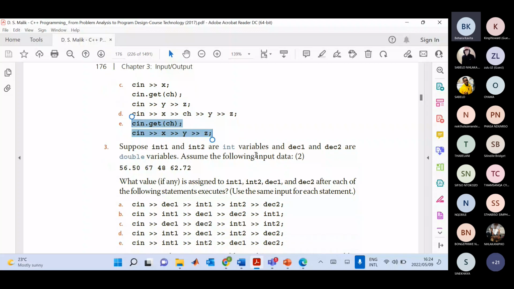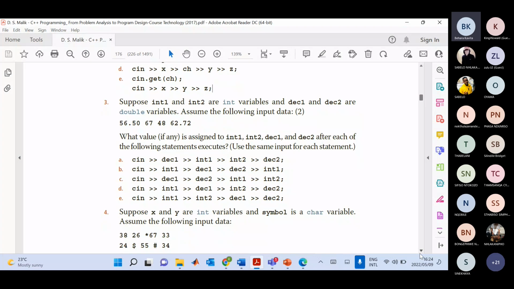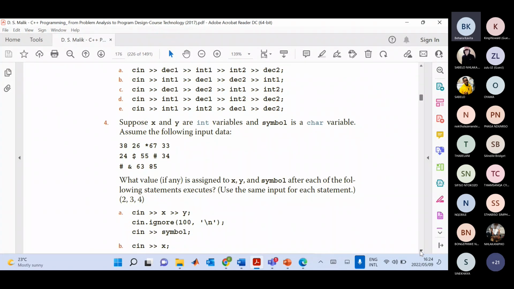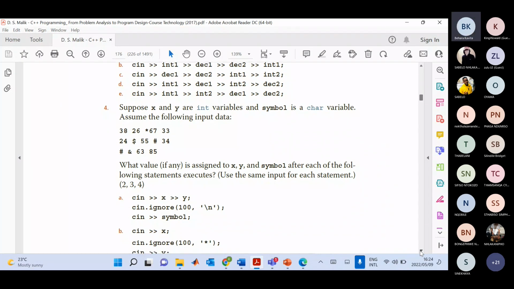We have done in the last class question number 3. I wanted to do question number 4. Then we'll stop. Right? Very important question. Let me copy this.